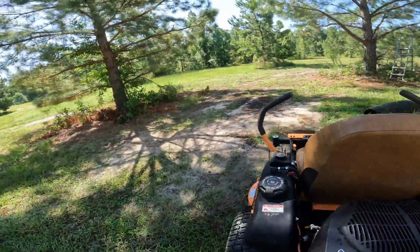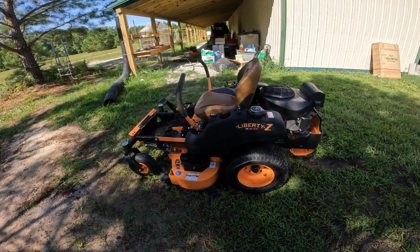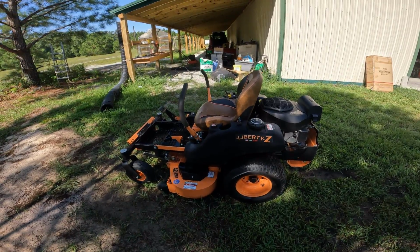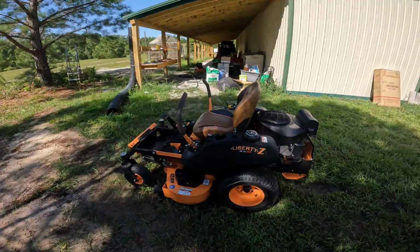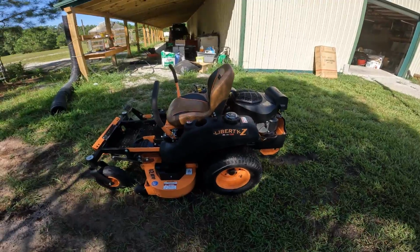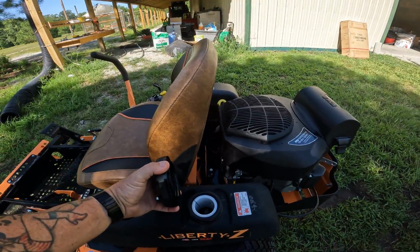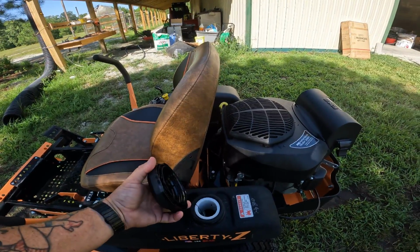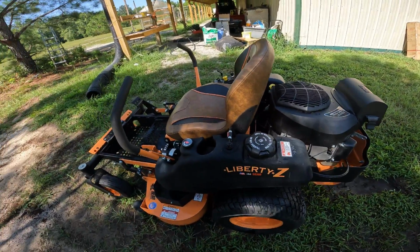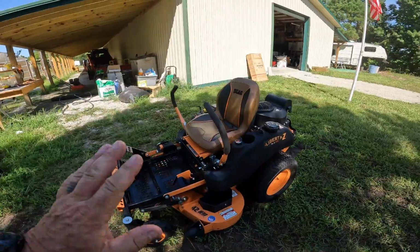I looked it up. It is just about 4 gallons, 3.5 or 4 gallons. I guess the 55 and 61 have almost a 6-gallon tank, but this one says it is 3.5 gallons. So I assume it probably holds 4 with 3.5 that you can use. Very easy to fill right there, and the cap won't come out. It's got a retaining cable there. Fuel gauge right here.